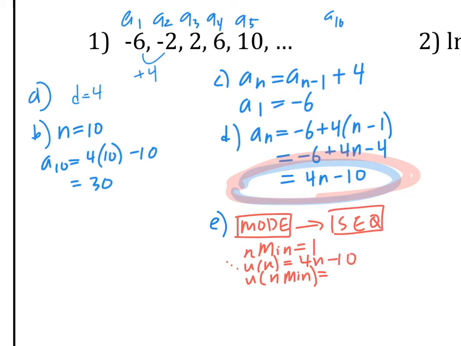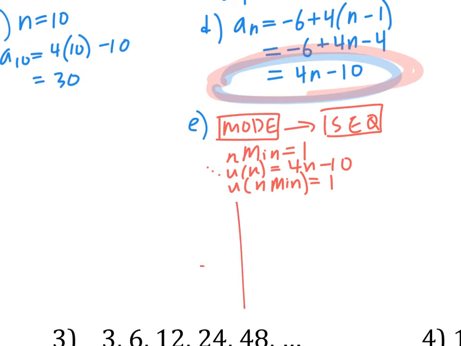That is asking you, what is the function for this sequence? And then n min means what is your first number, or minimum n, or just, what is your first term number? So I'm going to say 1. I'm going to start graphing from 1. So now when you graph this, let me type this in myself, 4n minus 10. Okay, you should see something like this.